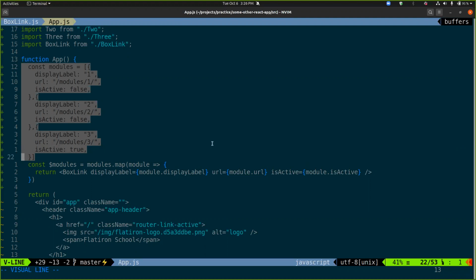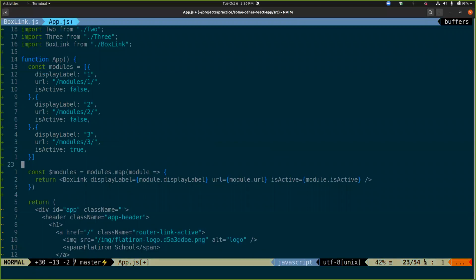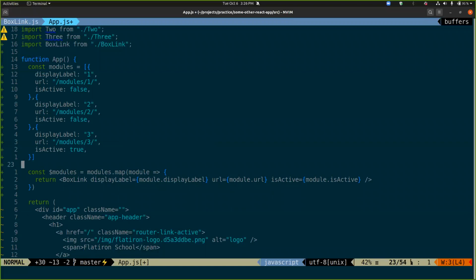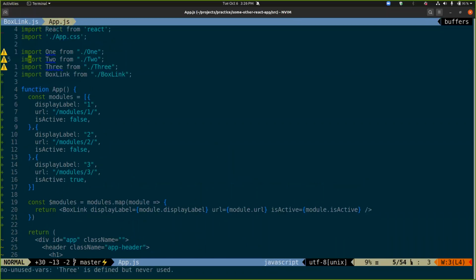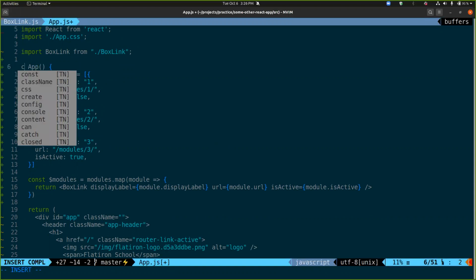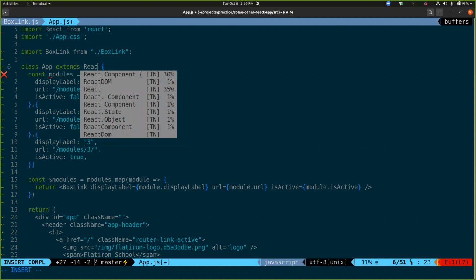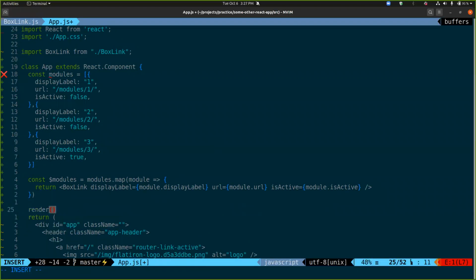If I were going to make this state, like for example, if I was actually getting this out of an API, that would be a good example. So we're not using these anymore. I've changed this to a class component. And this return goes inside of a render method.